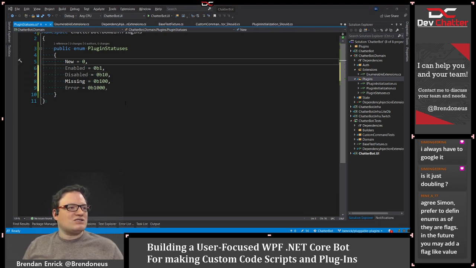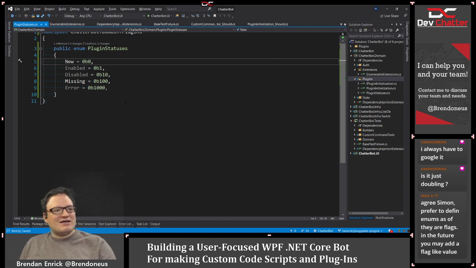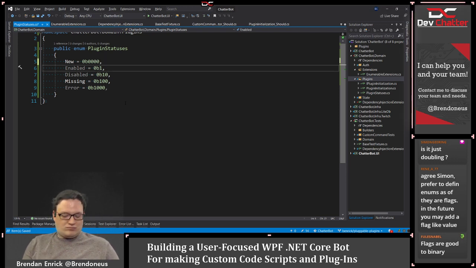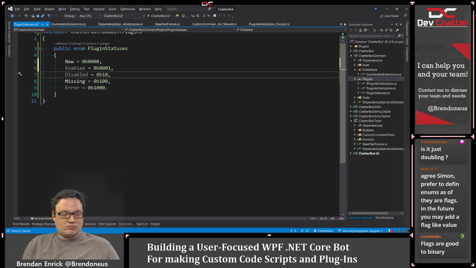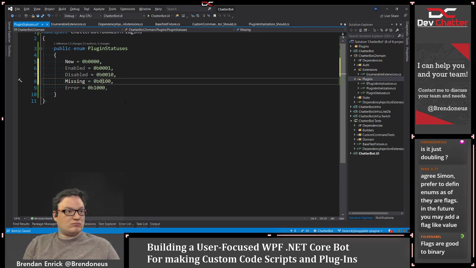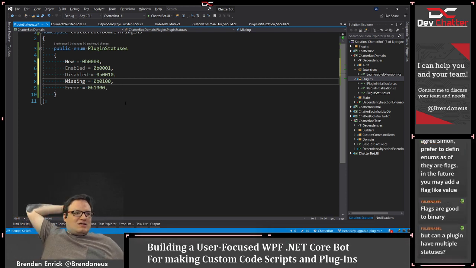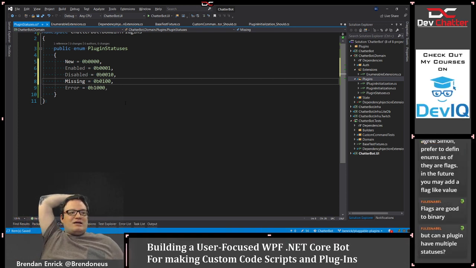If we go this route, we're effectively saying that new is nothing, and then any other status is not new, because as soon as it has some other status, it can't be new, is sort of what we're saying.